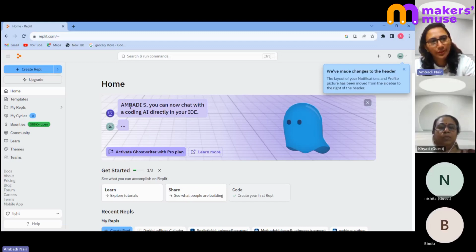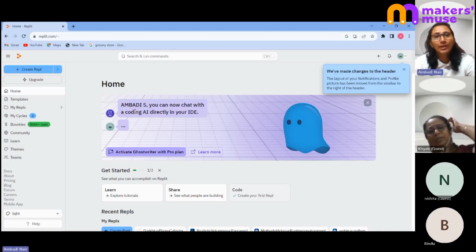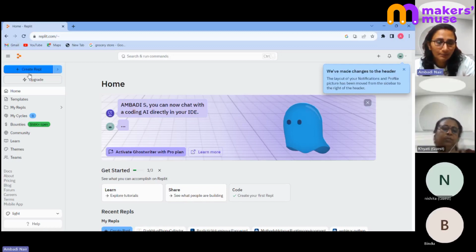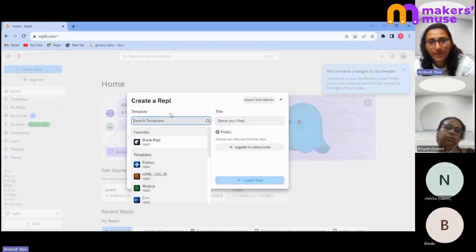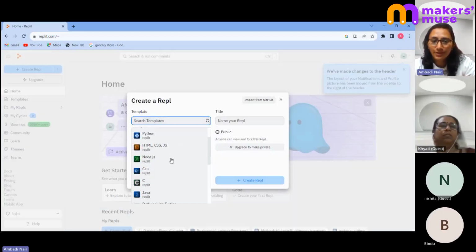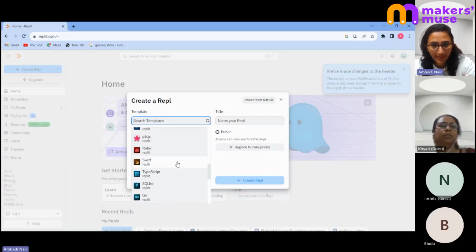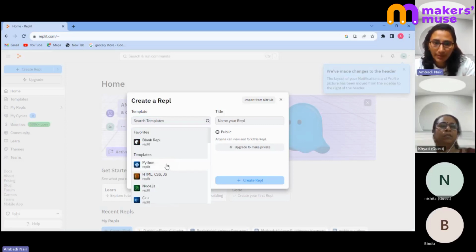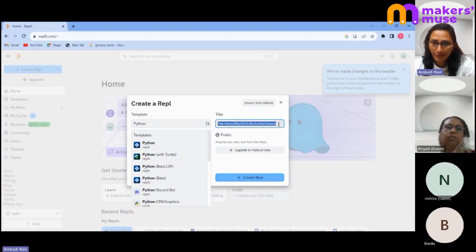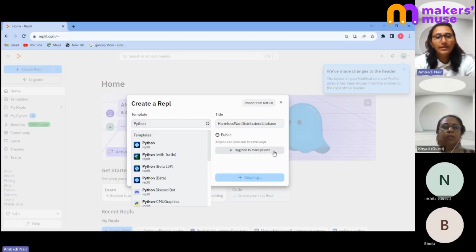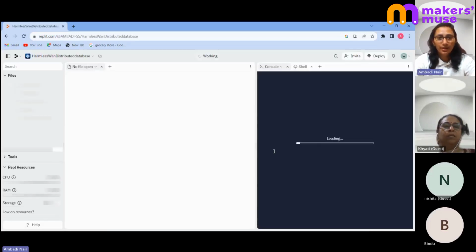I'm also introducing you to various options where you can code. If you want to install, ideally use it. If you are using your school computer where all the children would save something, and you don't want that, just get into Replit. So click on create Replit, and then you have a lot of options, almost all computer languages, out of which we are going for Python. Click on Python, and if you want to rename, you can rename it from here, and then just click on create Replit.